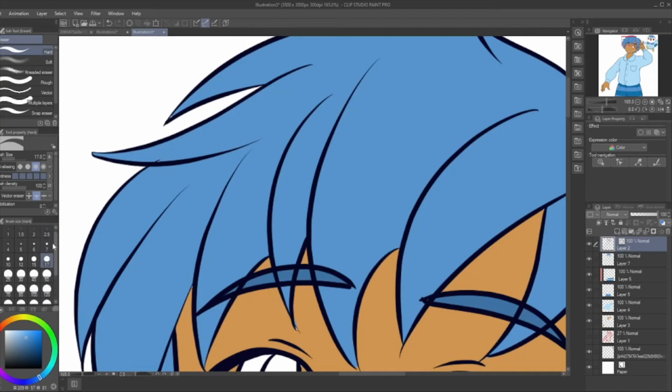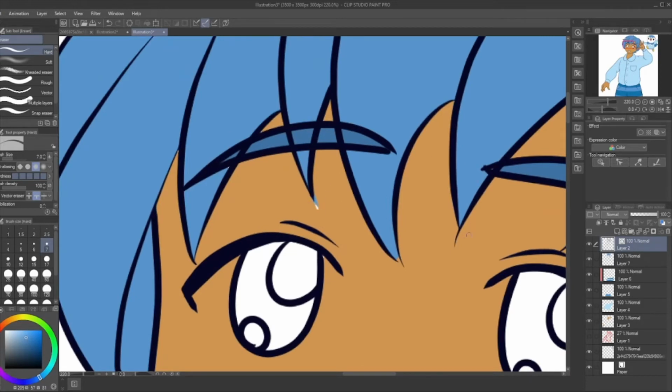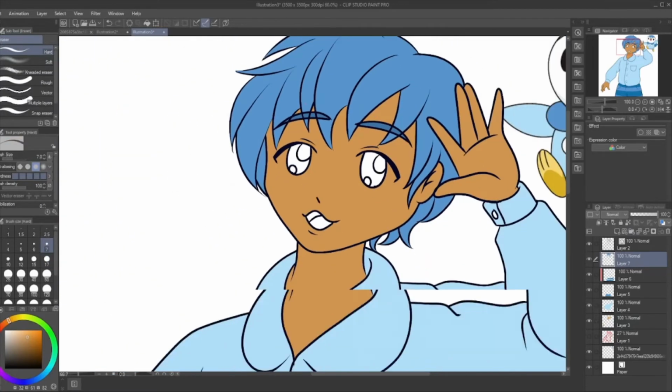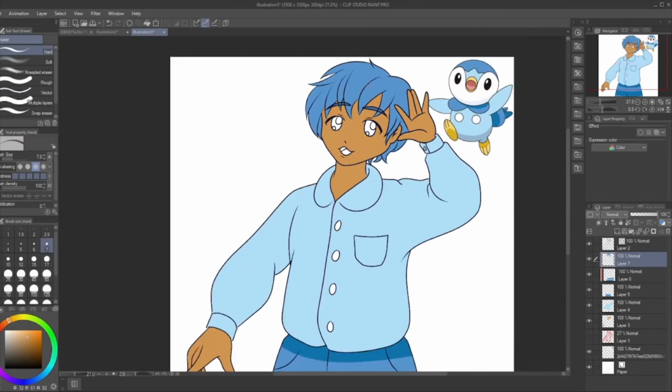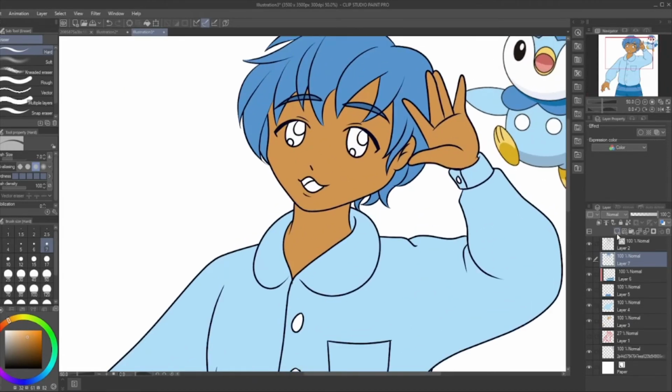I just saw some lines I needed to clean up. Okay. I think that's all for the flat color. Like, oh, well, except for his face. I guess like inside his face.